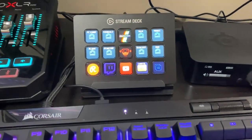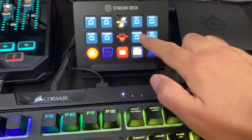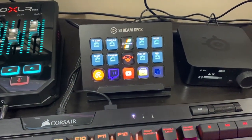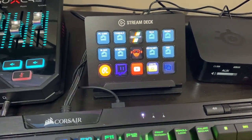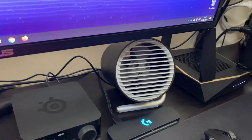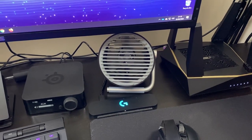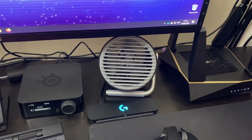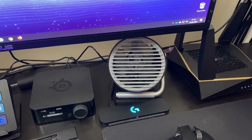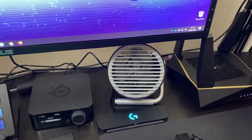Stream Deck, amazing. Look, Monkeyspaz logo. Press that, and the stream starts. It's cool. I like Stream Deck. If you're into productivity or certainly streaming, it's very, very handy. That there is a little weird desk fan. Ignore the cables, I apologize. It literally arrived today. It's called Fancy Twin Turbo Fan. It's like a baby blowing on your face. That's about how good it is. And it gets quite noisy as well, but it's better than a fart in the wind, so to speak.